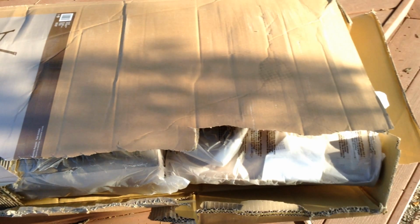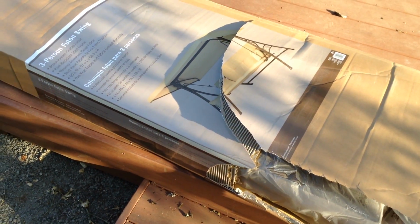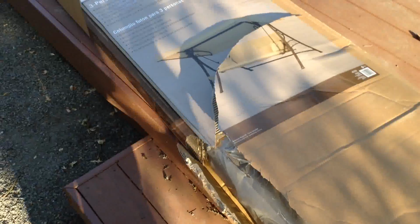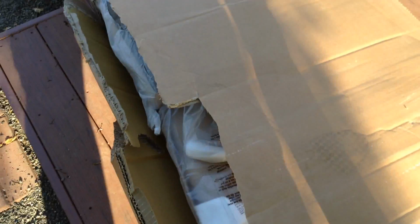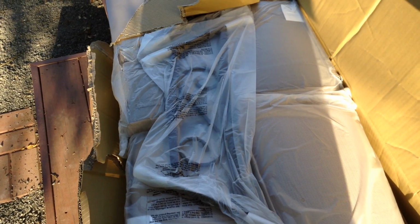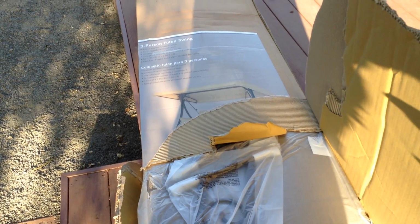Comes in a large heavy box. Interestingly made in Taiwan, which means somebody paid to import this. And early on, one of the things you've got to be careful of is opening this. Don't overuse a knife to open this box, or else you'll possibly cut some cushion. So we'll get all the parts spread out and start from there.